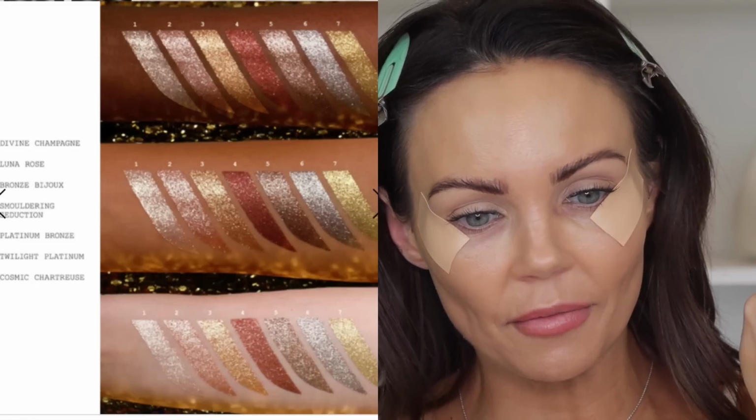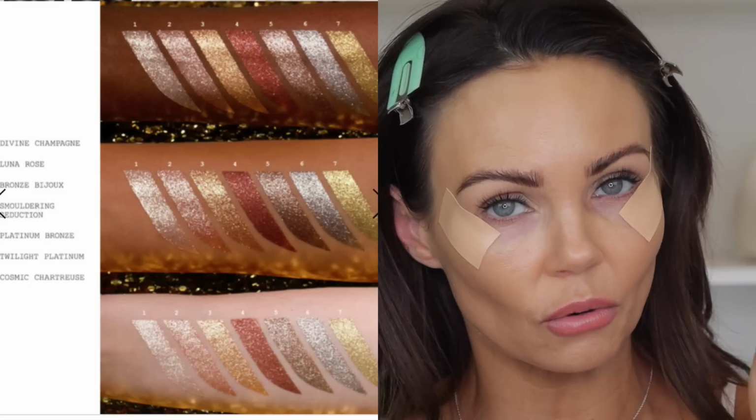The thing that I noticed right off the bat is that this is a tricky formula because it dries so fast. I put a swatch here, right? And as I was using my finger to blend it out, it was already dry. That's a little concerning, to be honest with you, because if they dry too quickly and you haven't quite got it to the point where it's blended and you feel like it looks good, then you have to apply more. And with a liquid eyeshadow in particular, the more you apply, the more risk you run of it later lifting or cracking or separating. So liquid eyeshadows are not the type of formula that you want to layer too much. There's a happy medium where you have enough on there, it is sparkly and looks good, but you also don't have too much on where it will completely separate or break away.